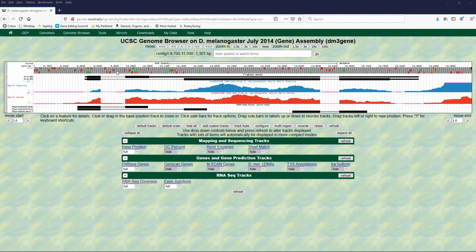Also notice that in our two isoforms, transformer B and transformer A, the 5' splice site, which is right there where my mouse is, that's the 5' splice site, because here's the intron. This is the 5' end of the intron. This is the 3' end. So notice that the two 5' ends are the same, but the 3' end for B is here, whereas the 3' end for A is much further down. Okay? So that's the 3' splice site. Those are different, but the 5' splice sites are the same.